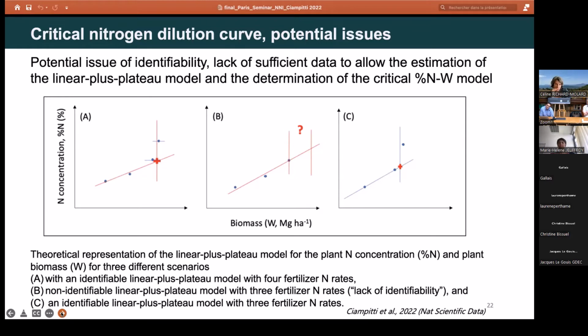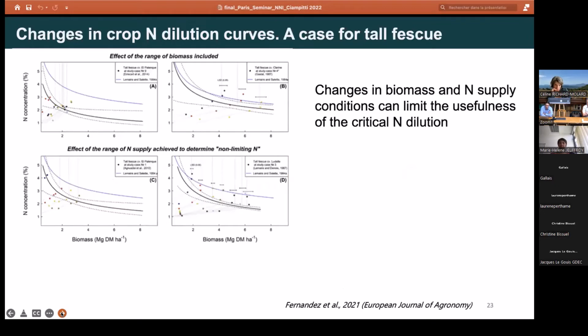And it seems that if we can reach the plateau, like what we are seeing on the last panel, then we will have a good quality data set to feed a critical model. But we have problems. In many situations, the quality of the data changes. Here we show a study where we look at 12 SQ, and we change the range of biomass. We have 4 conditions here, situations where data came from low biomass or from high biomass. And then in the lower panels, we have situations where basically the range of N supply was for non-limiting nitrogen.